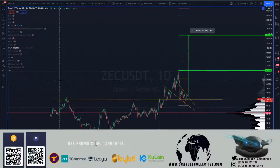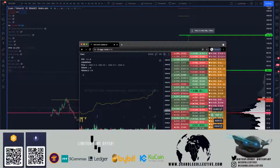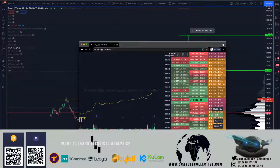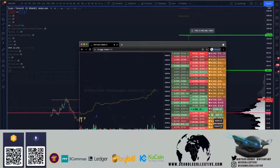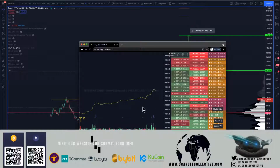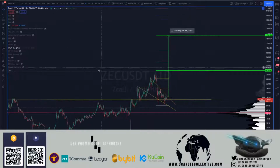You can probably hear the beeping going on in the background. Again, this is the liquidation watch tool, so if you want to try this thing out, it's pretty cool. You can set your liquidations or certain trades, whatever threshold you decide, and give them audible tones. So if you are trading and on these computers on the screen all day like I am, this gives you the ability to get up and walk around and do some other things, because you can hear what's going on when a ton of trades go through. So I use this thing pretty regularly. But yeah, Zcash looks pretty decent.